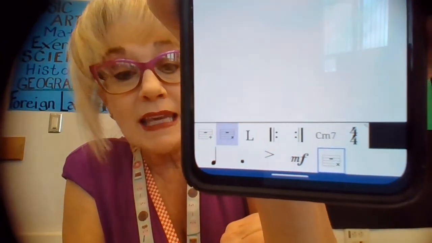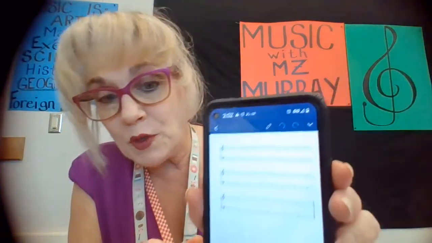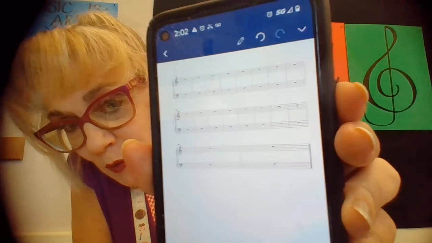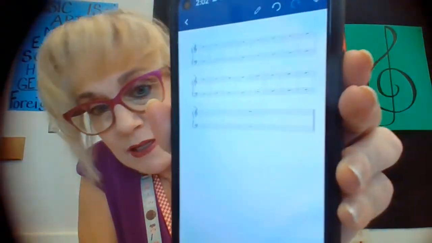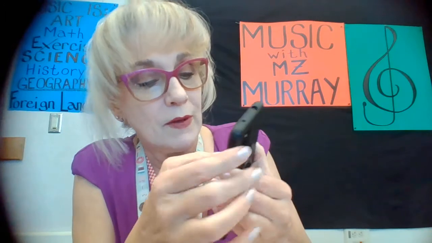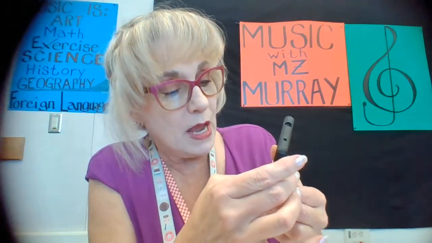So I have now selected, yes, I would like to get rid of these measures. Then you go up to where the measures are. You click that last measure and look, it went from 3 measures to 2 measures. I'm now going to touch it again. And now it is gone from 2 measures to 1 measure. And you keep doing that. Yes, get rid of it, get rid of it. Yes, I want it gone. Erase, erase, erase.